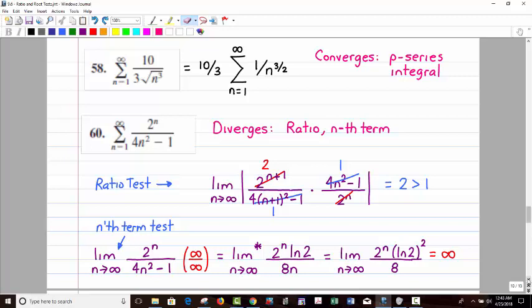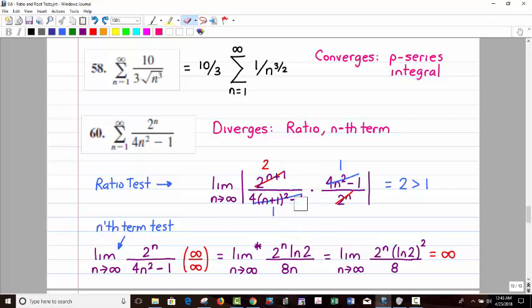Some of these I have to admit are a little hard to see. Like this would be easy to do by the ratio test, which I worked out, 2 to the n. It's kind of a mixed bag of stuff. But the nth term test would not be that easy to see here. I did illustrate it here, but I could see where that could confuse students, knowing that that one would apply. But the ratio test is pretty easy.